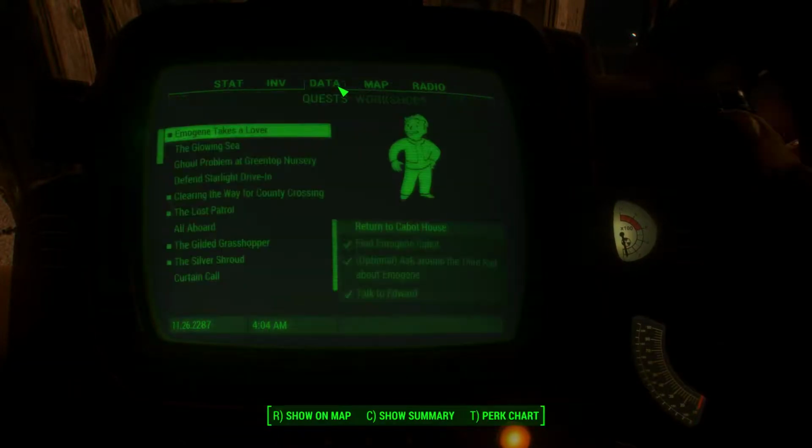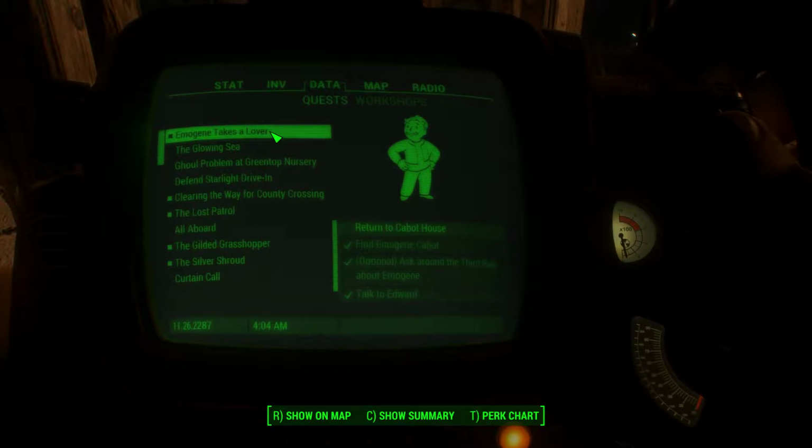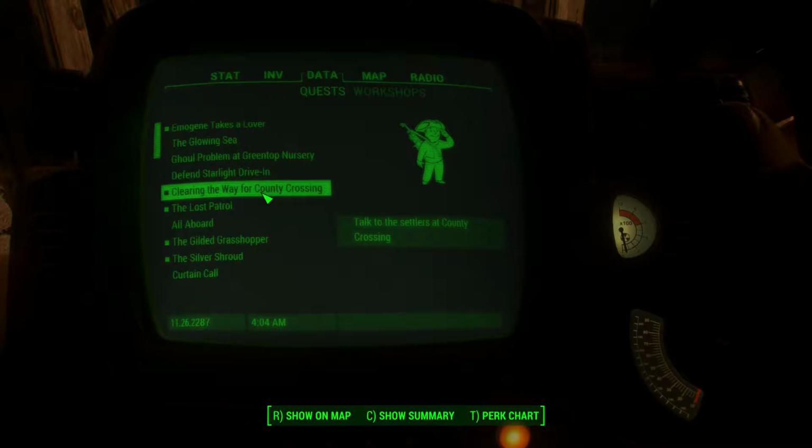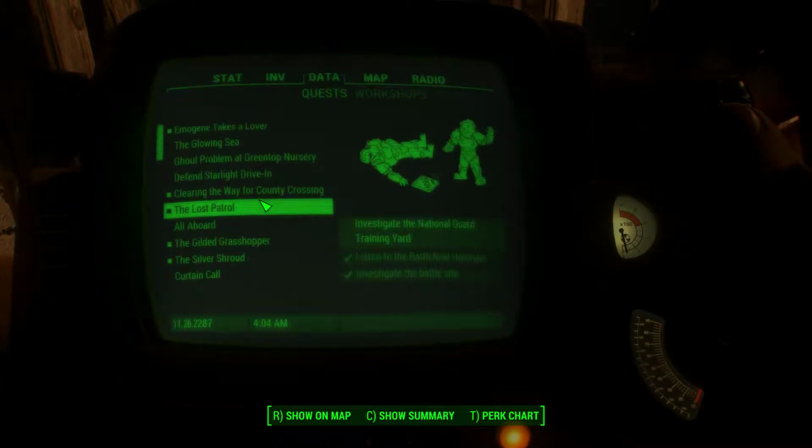So with that being the case, now we go to quests. What do I want to do? Right now I'm in Hangman's Alley. I really want to talk to the settlers at County Crossing. I want to do that. The Lost Patrol, investigate National Training Yard.